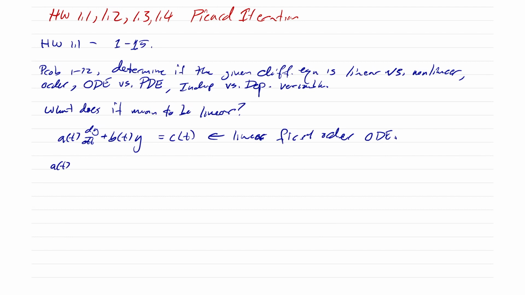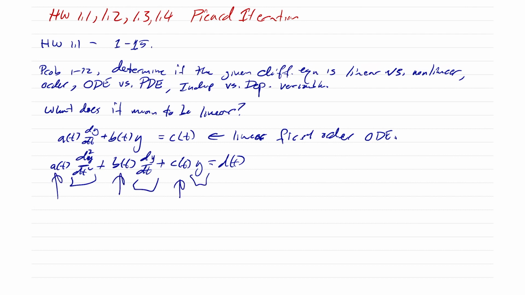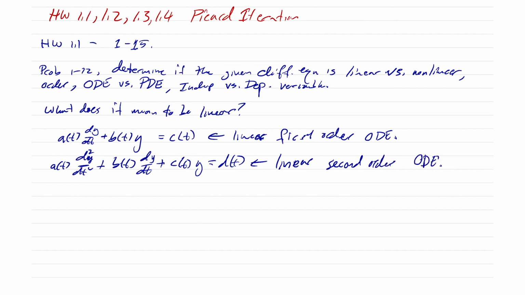If we go up to second order, it would be something like this: a of t d squared y over dt squared plus b of t times dy dt plus c of t times y is equal to d of t. Just whatever these functions are. The key thing is that you have these guys each on their own, and the only thing attached to them is a of t, b of t, and c of t. And also significantly, we can't have y squared, we don't have square root of y, we don't have 1 over y. All of these wouldn't be linear. So this would be a linear second order ODE, right? And for each of these, the dependent variable is y and the independent variable is t. I think that would be everything they're asking.